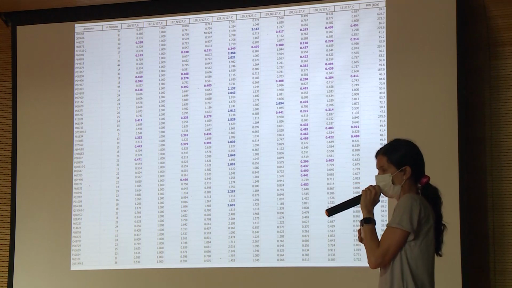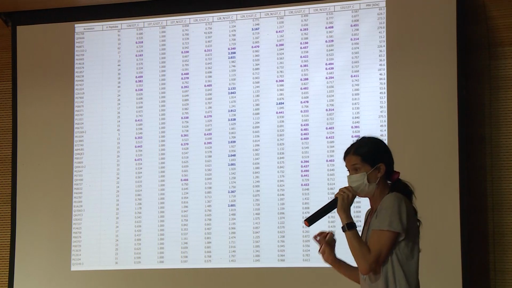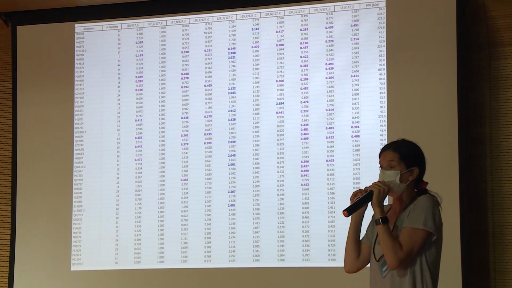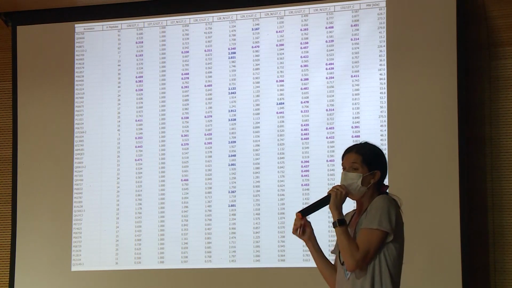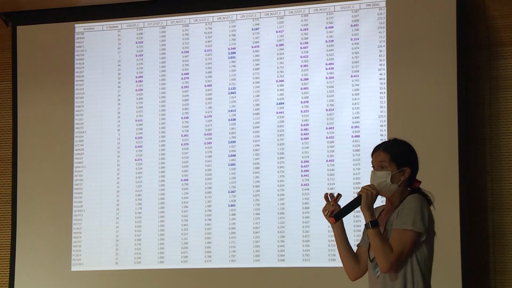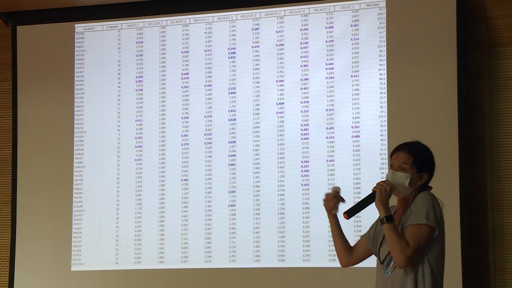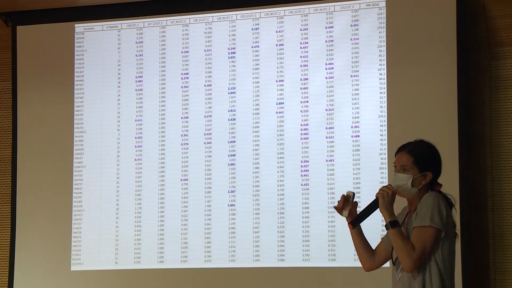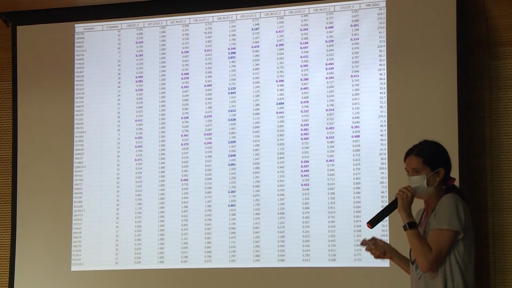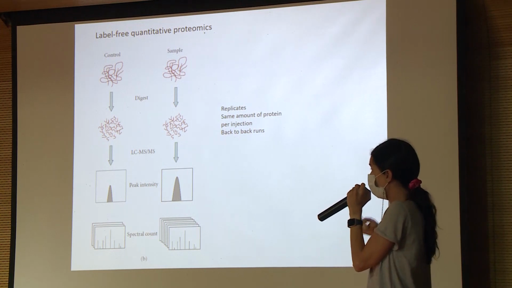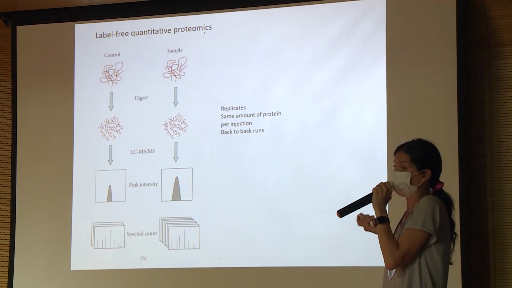This is relative quantification. Everything I'm showing here is relative quantification. You can always do absolute quantification if you use labeled peptides that are the same as the peptide you want to quantify, and you spike them into your sample in a known amount. So you will finally do a relative quantitation, but since it's against something that you know, the mass you have there, it is transformed into an absolute quantitation. But these are relative quantitation techniques. And for the label-free quantitative proteomics, which is only relative, as long as you're not using labels, it's going to be relative quantitation.